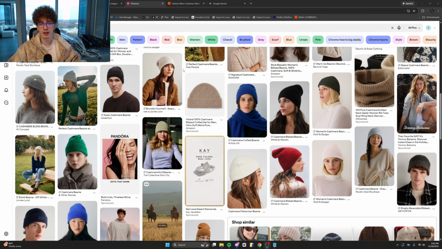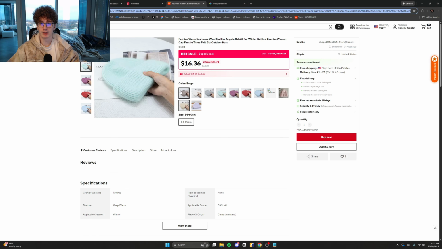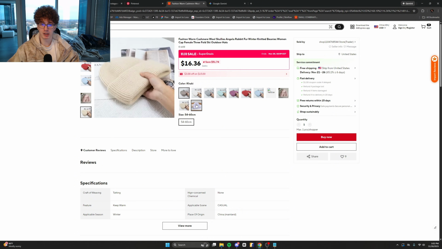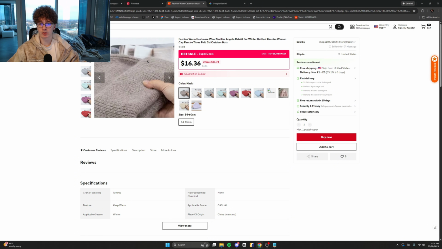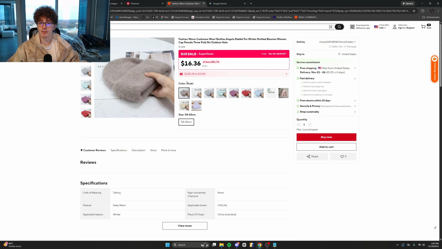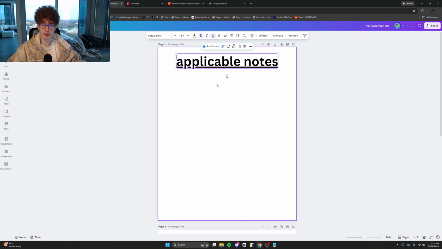With that being said, our product of the day, the product that we're going to be using for all these ads, is going to be super simple, super clean cashmere beanie. Can't get much simpler than that. It is wintertime. It is cold outside. This is a very nice looking, very warm beanie, and there's already a lot of content to use for it. So I'm going to show you guys how to utilize that content with minimal AI to make some really, really nice photos.